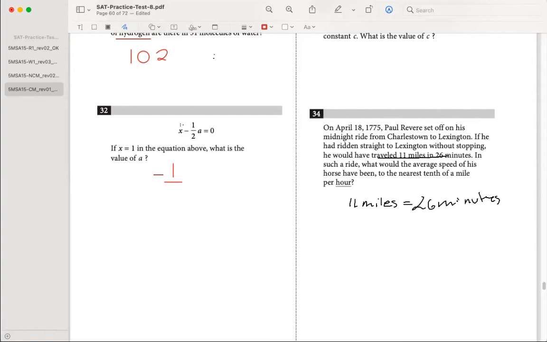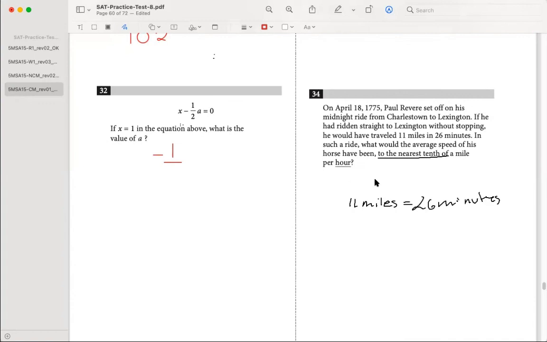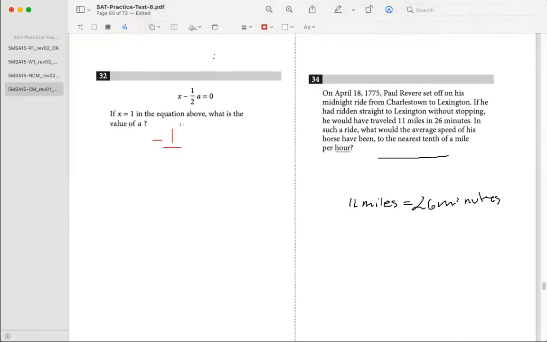I got 25.3. Yep, I got 25.4. I think they're close enough. Maybe it's just a rounding error. But yeah, 25.4. So pretty much you just set up the proportions. You can also see, it's asking about average speed, so you're just trying to see how far he's going to travel in 1 hour. Yeah, 25.4. Cool. So you just round up because it's 25.399, so you just round up to 25.4.